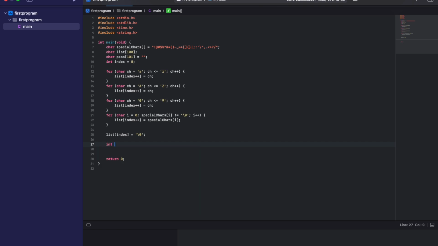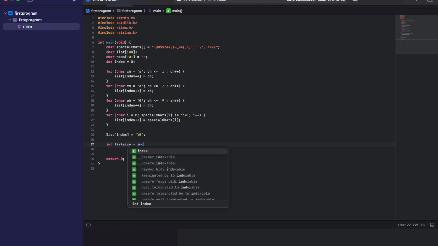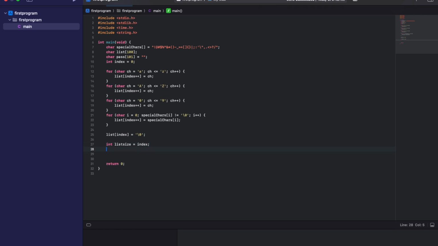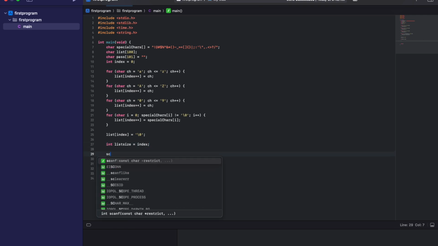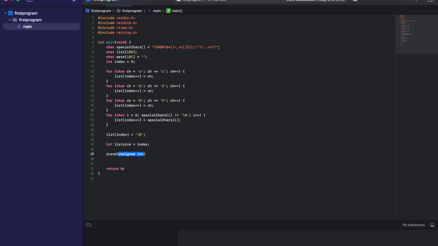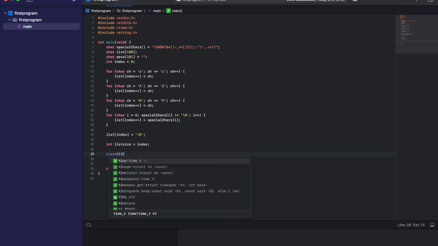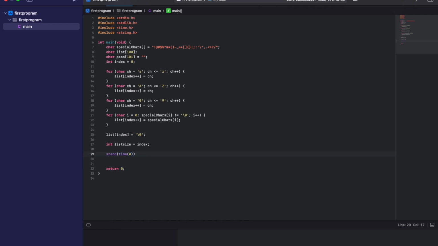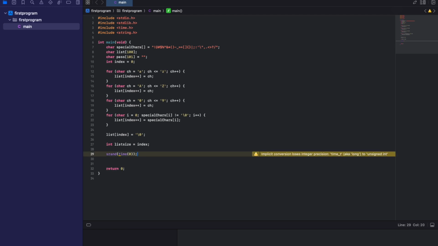Int list size equal index. Then srand, time 0. Why do we say time? Because we create the random number by the time of the system. The compiler of C is going to create the random number with the timer of the system.